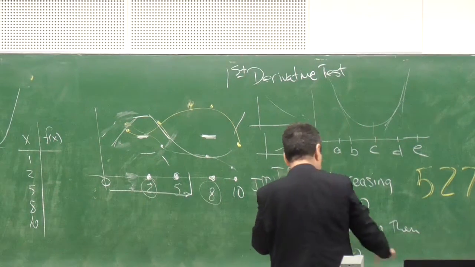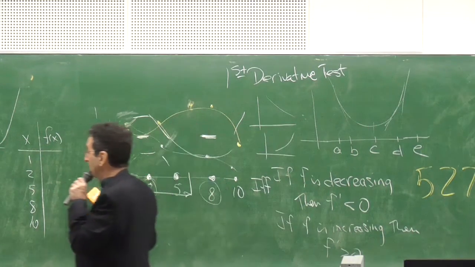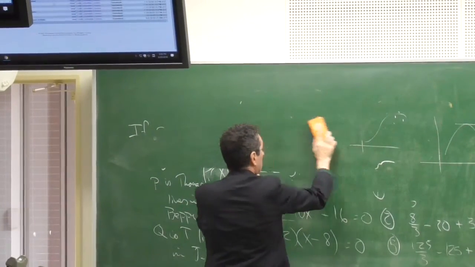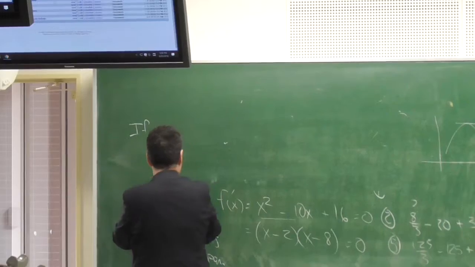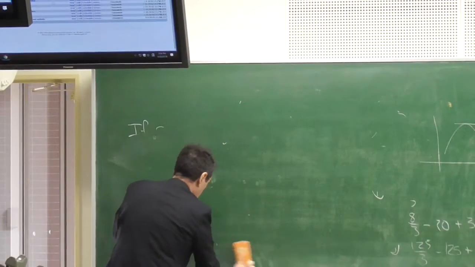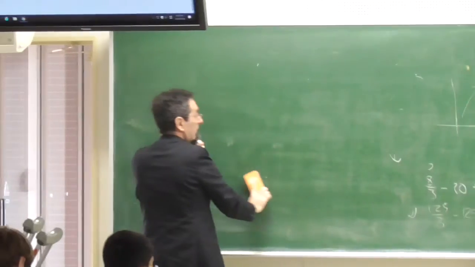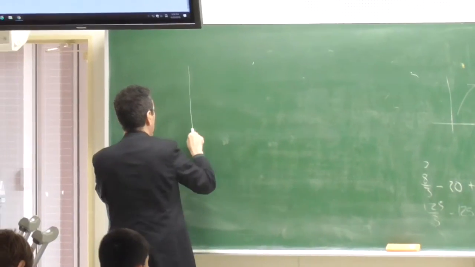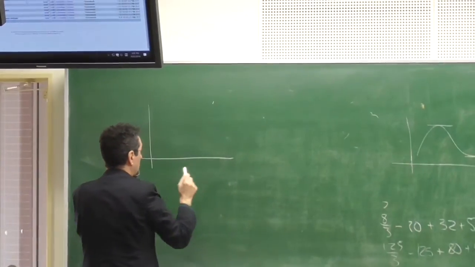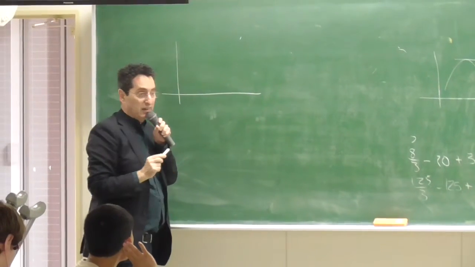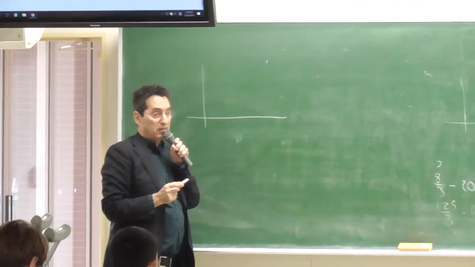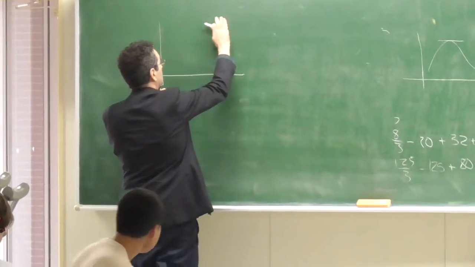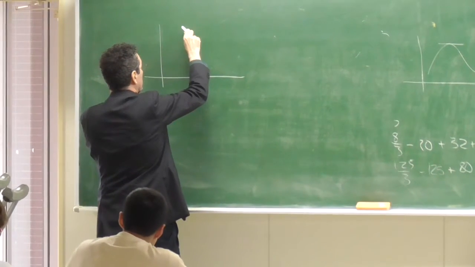Okay. Now, we have another way to do it, which is called the second derivative test. So we want to learn that. So that is based on this observation. So first let's get this observation, then let's see how we can use it to do the same thing that we wanted to do before, to find the local maximum and minimum. Let's get this observation first. Let's see what somebody noticed first.